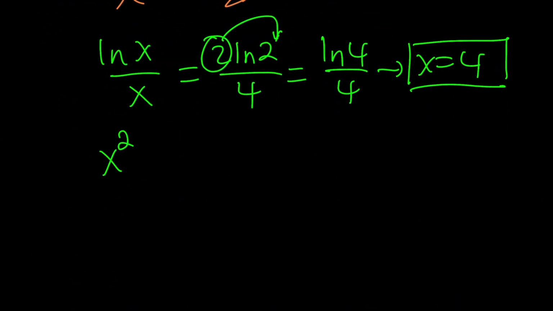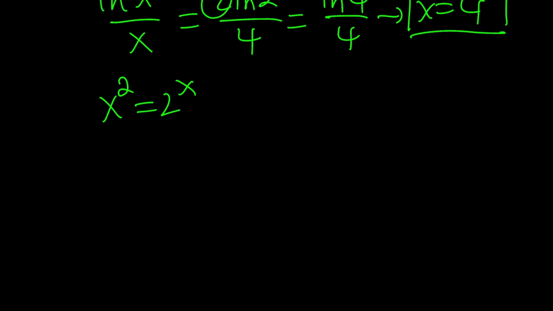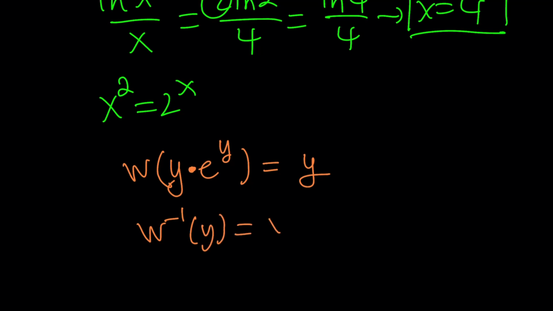If you have x squared equals 2 to the x, then you can also use a function called Lambert's W function for this problem. But you need to manipulate this a little bit. And Lambert's W function works like this, and I'm going to leave the rest to you as an exercise. Whenever you have something like y times e to the power y, you can basically apply W to it, and it's going to turn into y. So it basically extracts this y in the expression y times e to the y. In other words, it's actually the inverse function of y e to the y.